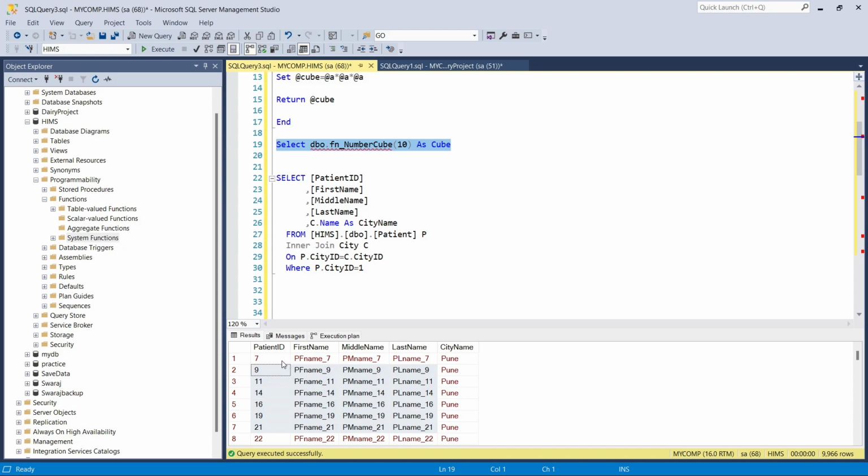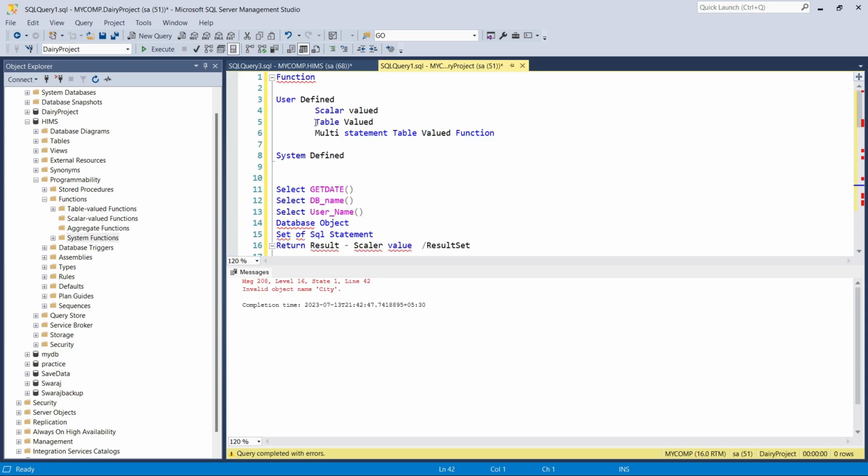And if we want such data in a tabular format, with one column or multiple columns, we can use the table valued function. And for the multi-statement table valued function, there are multiple statements like select, insert, update, delete. So we can use the multi-statement table valued function, but these insert, update, delete operations are on the table variable, not on the actual table. So all these things we will see in detail in the next session.